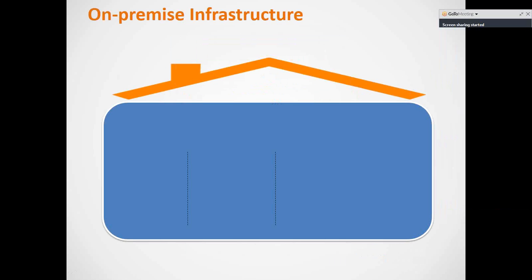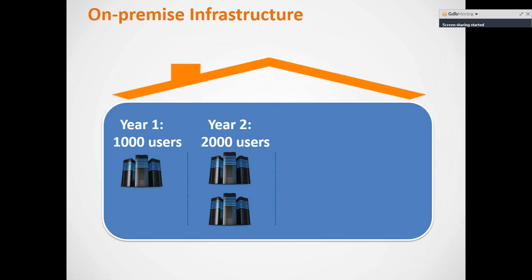Now let's say when an organization is trying to create a project, they might expect a certain number of people to work on it. Based on that, they have to procure whatever machines or operating system they have to set up and configure, depending on the use case and how many people they expect. Let's assume that when the project is first created, around 1,000 users are going to work. As the business keeps growing, the next year, for the same product, we might have to increase the number to 2,000 users.